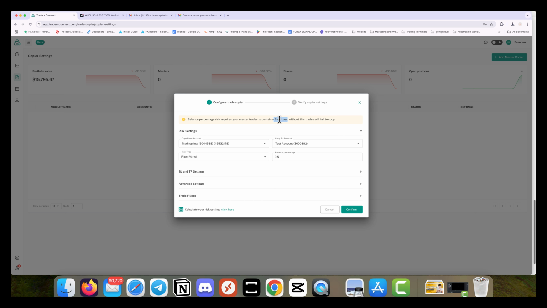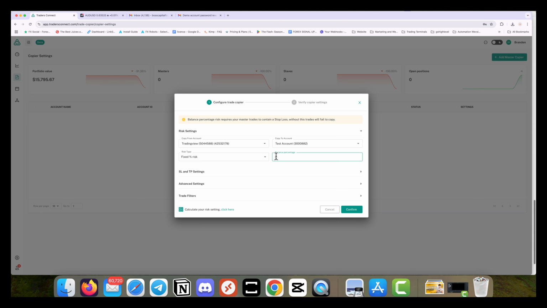The moment you press buy, it's going to copy the stop loss over or take profit over, but it's not going to copy a lot size. What it's going to do is pick a lot size based off of your 0.5 risk. So it's going to say, okay, you want to risk half of 1%. What lot size is going to help you risk half of 1%? So if it hits stop loss, you're going to lose half of 1%. But if you do 1%, for example, it's going to do 1%.